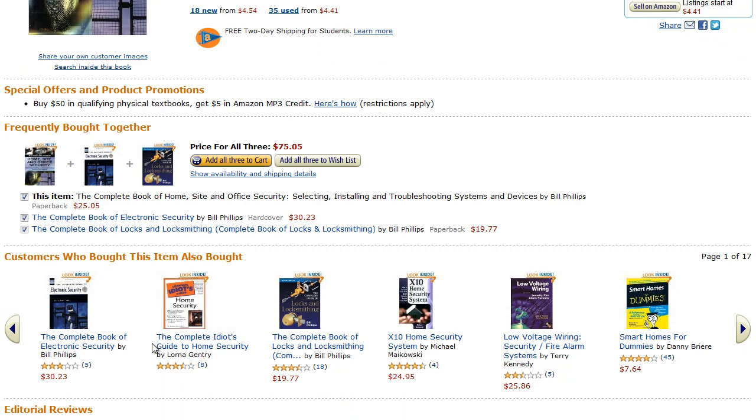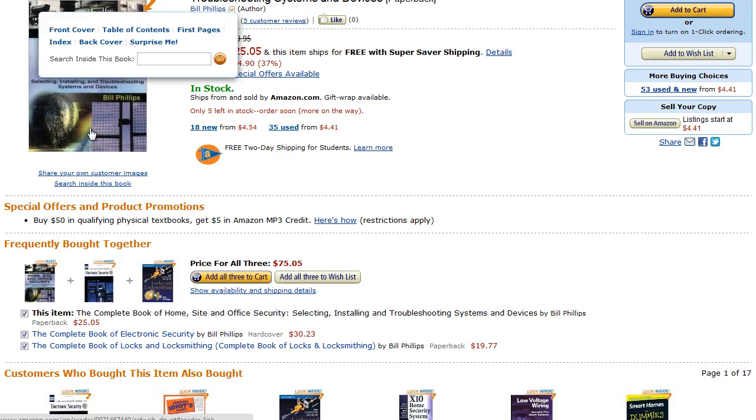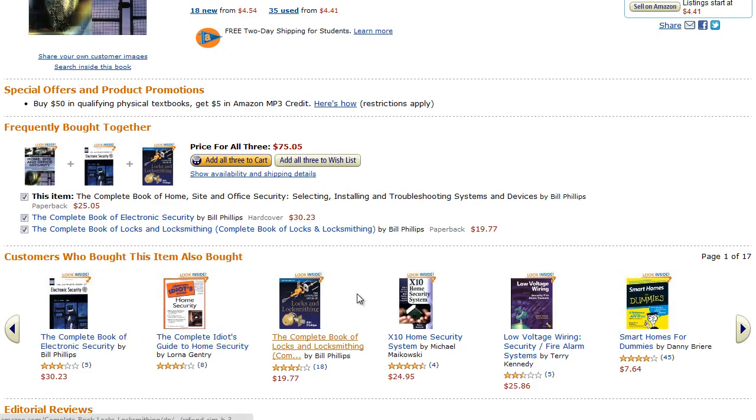Now the next line down is more related books, so even if they decide they don't like this one for some reason, they can find another book that is related, and you will still get credit because they've come through your link to Amazon. So anything they buy, until someone else's cookie gets on their browser, is going to be your credit.